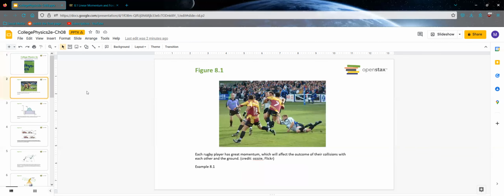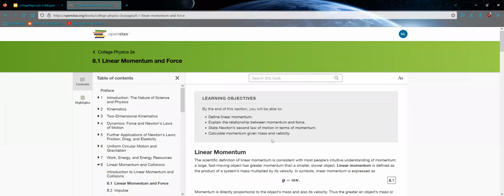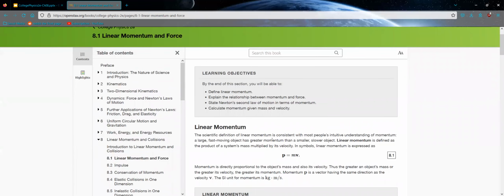So, what do I mean when I talk about momentum and linear? Oh, sorry, I also forgot to say, I'm going to be going through the slideshow, referencing the text. I'll be going through selected questions in the textbook, not all of them. Pause the video anytime you want. This is not meant to be your sole source of information on this subject.